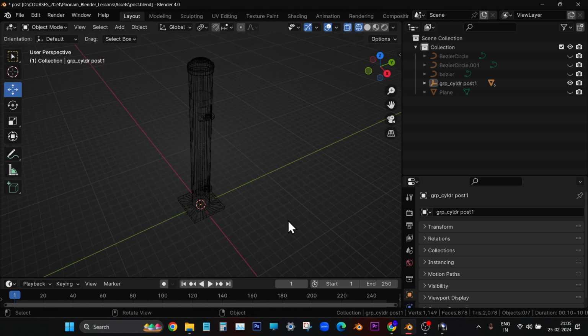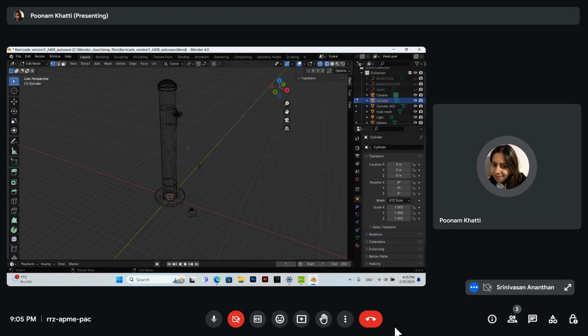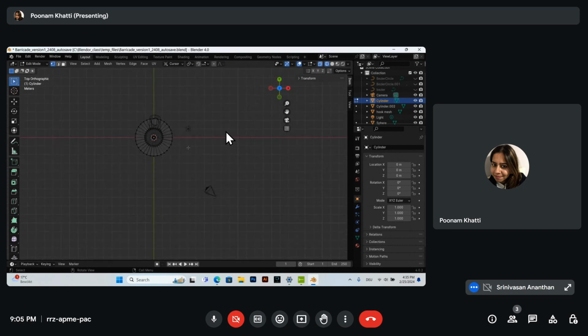So it's a very useful button. Yeah, right. Okay, so now you have the numerical keyboard, so you can just press 7 in the keyboard and go to top view. Yeah, very good. Now you can press home button to bring everything.